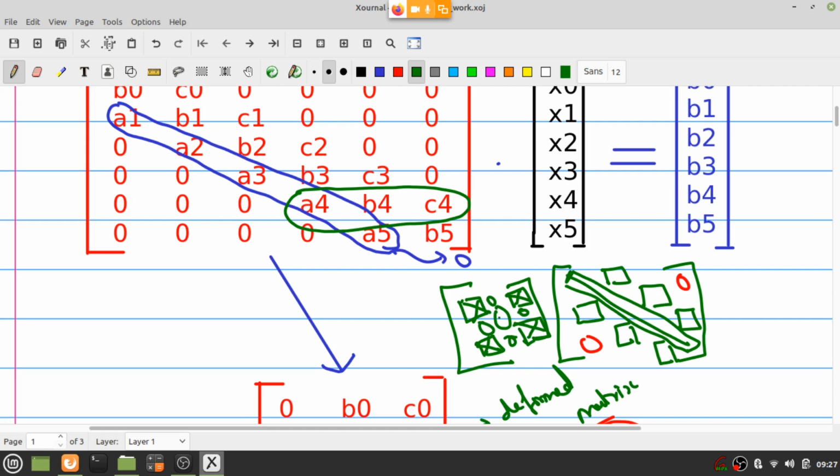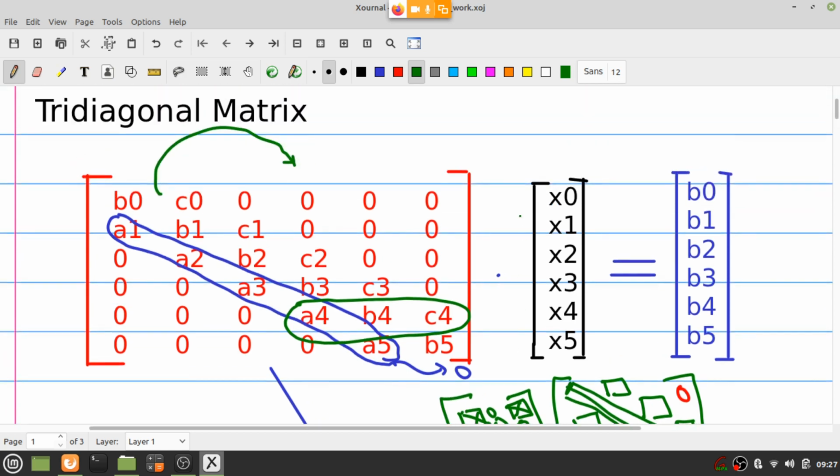So you have to store only these elements. This is more complex, so I won't go into it. If you are lucky, you will end up with such matrices and get a good algorithm to develop. But in most of your cases, what you will commonly face is the tri-diagonal matrix. As we go along the course, from interpolation onward, you will face it very much.